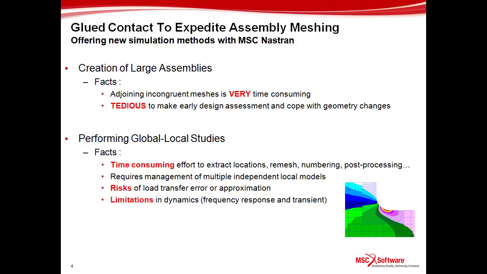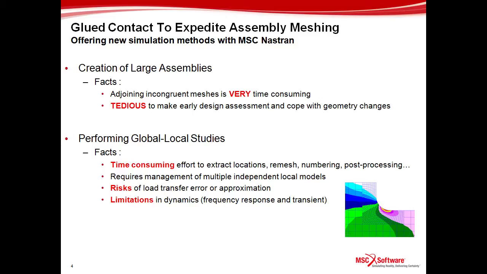And certainly glued contact here is very useful to take parts and glue them together. The benefit could come from either assembly level or also performing global-local studies. So rather than having a global-local model where you take a very coarse model and you take boundary nodes and recover loads for each subcase and apply them either using fields or any other means, in working on a local model to recover localized stresses or load transfer and that kind of studies. Working with integrated global-local is certainly very interesting because once you set up the model, then you have a continuous boundary, and once that is done, if you have hundreds of load cases, then you can recover localized stresses directly. So that certainly is a benefit.